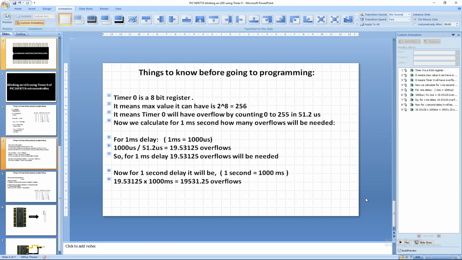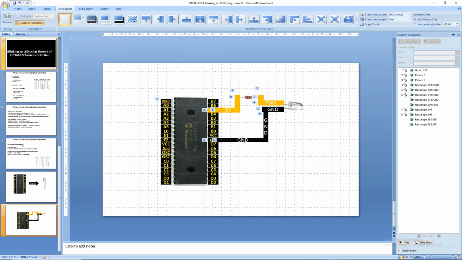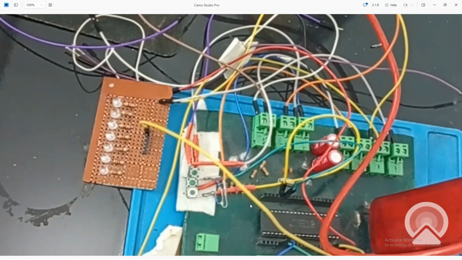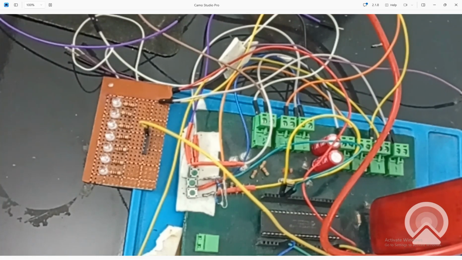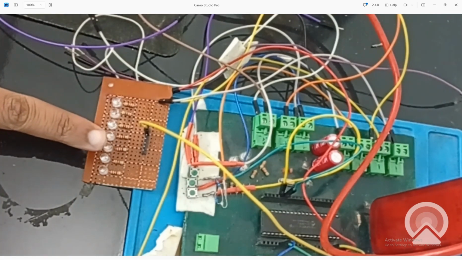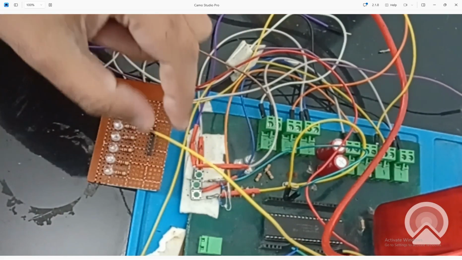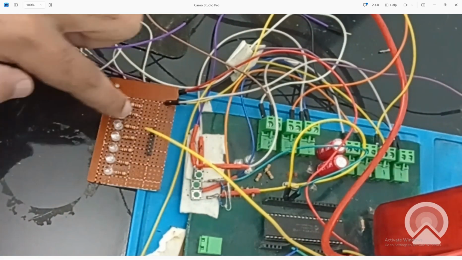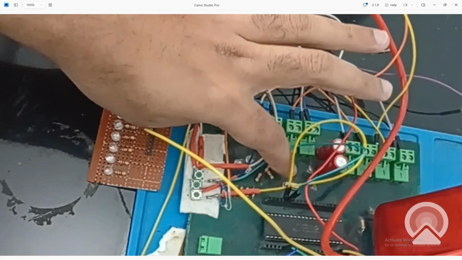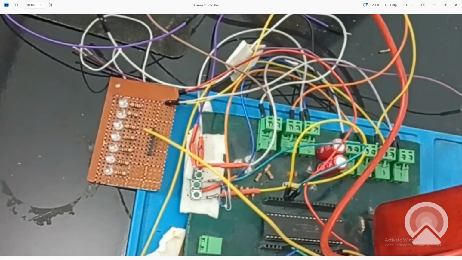Let me show you the hardware I'm going to use here. So guys, this is the hardware over here, simple as that. One of these LEDs will be used, and this is our PIC16F877A, and that is port pin RB5, and here we have our 220 ohm resistor, and there is a crystal that is a 20 megahertz crystal. Simple as that. Now guys, let's get to the MikroC for PIC so we can start programming.